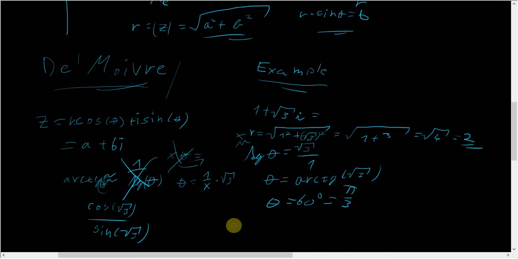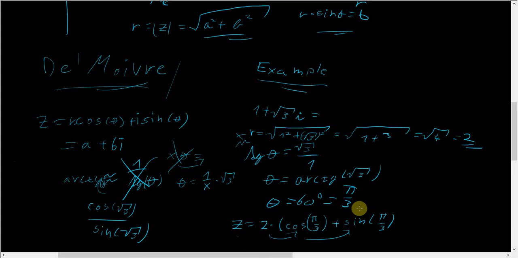This is very important now. So we are going to describe a complex number in De Moivre's theorem. So our r is 2 times, in curly brackets, the cosine of pi over 3 plus i times the sine of pi over 3. Okay, so we have to multiply both of them.